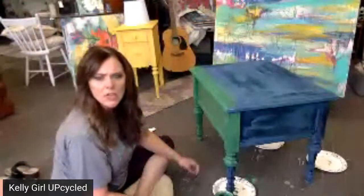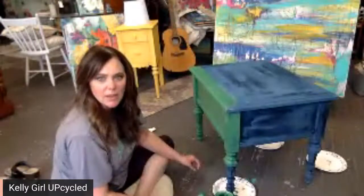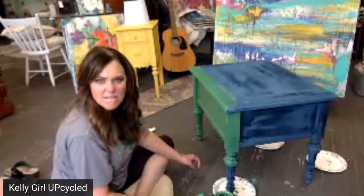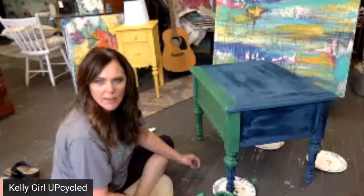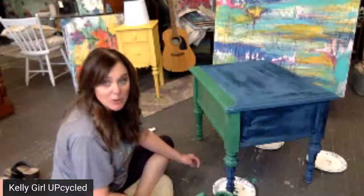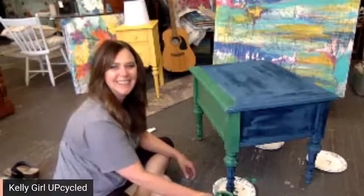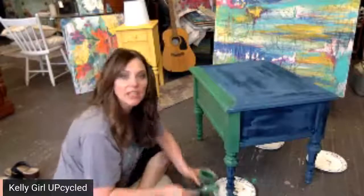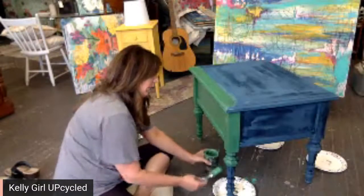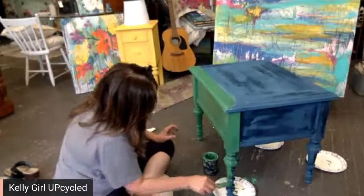Jade says that will be cool — she likes vintage suitcases. Jade also says she needs to go fold clothes but she's here watching instead. Yeah, unfortunately the clothing fairy won't come and do it for you. It's like the dishes — I just gotta do the dishes. My daughter usually does the dishes but she was gone for a couple days so I did them. Kind of.